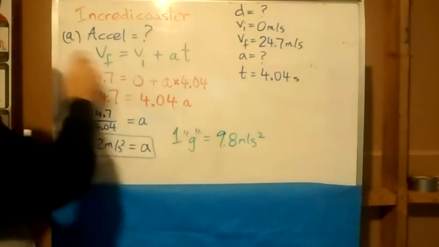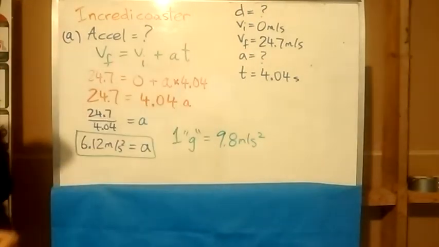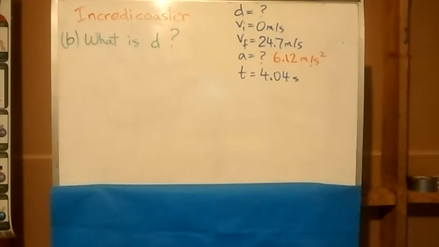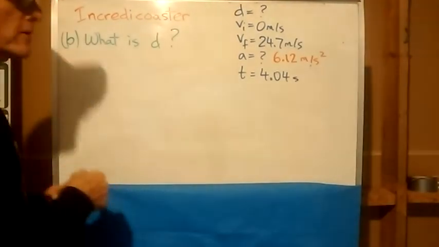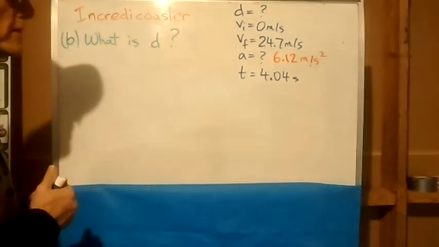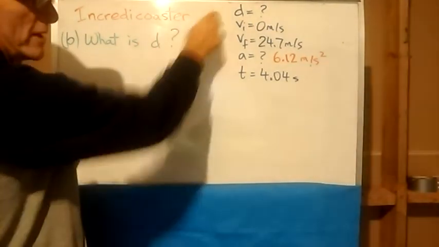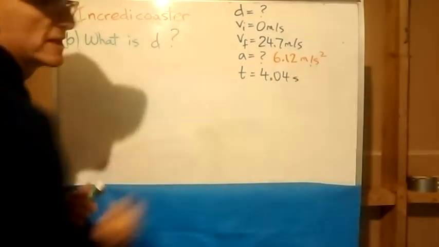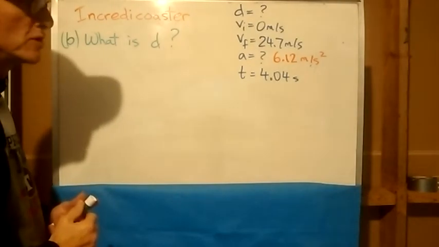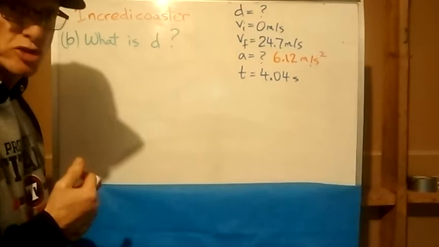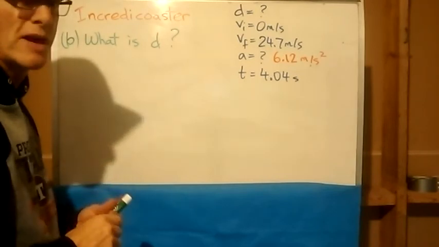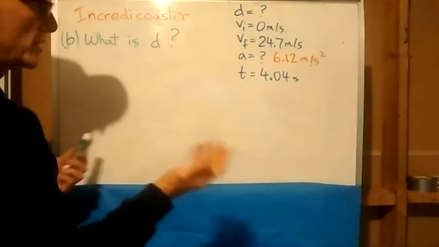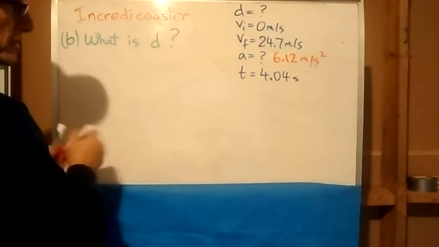So we've got the acceleration. Now we're going to find out the d, the distance down the track, or the displacement down the track that you traveled while you're accelerating. I have 4 variables now. I only have 1 unknown. I could use any equation that has d in it because I now have the acceleration. It doesn't matter which equation has d in it, you should get the same answer. You have to get the same answer no matter which one you use. I'm just going to use one that's easy for me. So I will just pick one.